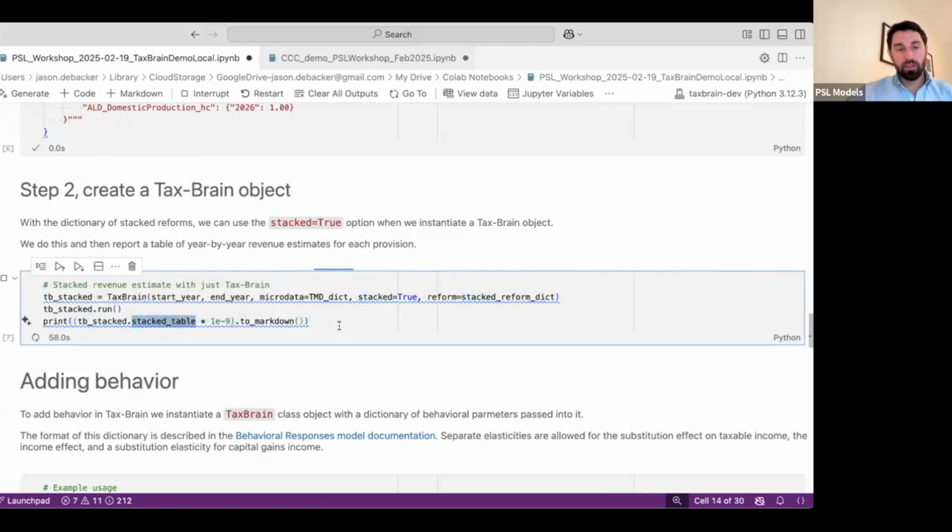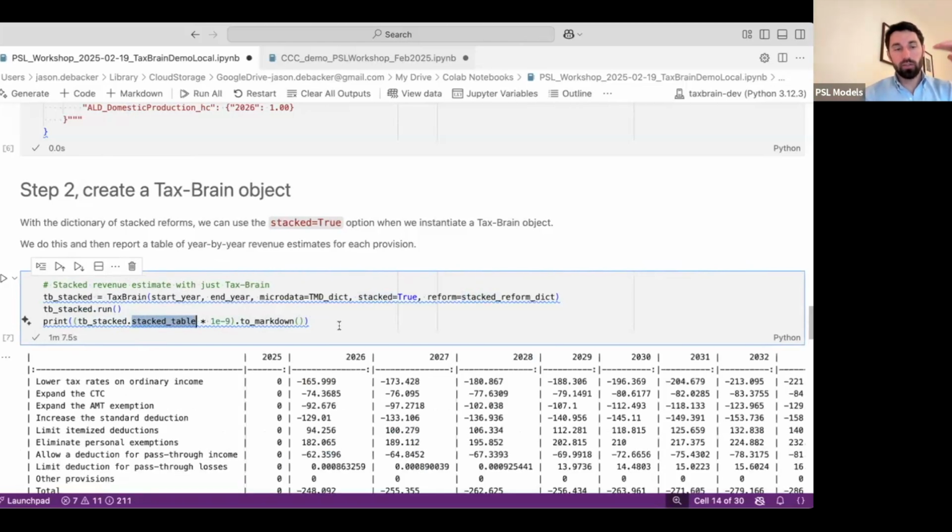And then we're going to again put things in billions, but we're going to have this stacked revenue estimate table that's going to give us the cost of each of these different groups of provisions. So what is the cost of just changing the rates? What's the cost of just expanding the CTC, and so on? And again, we're doing this for each of the 10 years in the budget window. All right, so that took a little longer to run than before. And why is that? Well, that's because we're simulating this model many times.